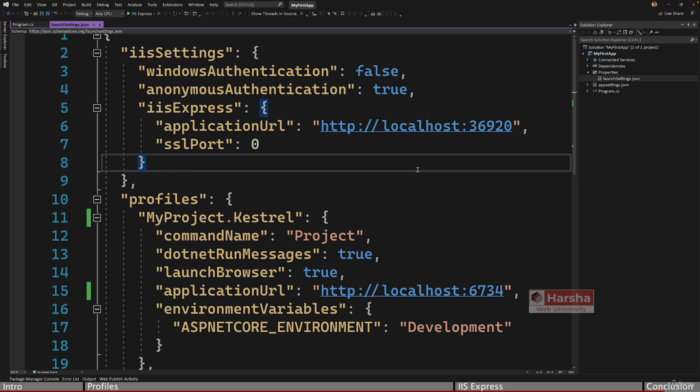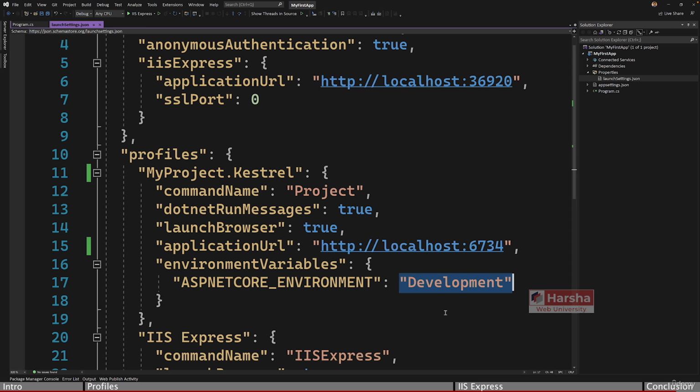Okay, this is the overview of the launchSettings.json file. In brief, you can change the profile name here, which gets displayed in the toolbar, and you can change the port number here, and also the environment to run the ASP.NET Core project. These are the takeaways from this lecture. And in further lectures of the course, we are going to use only Kestrel as a server, because we are not going to use any other features of IIS or IIS Express. So Kestrel is more than enough for most of the lectures during development in our course.